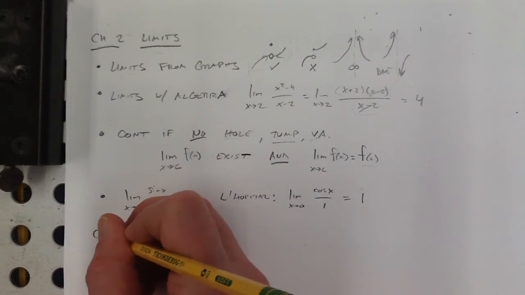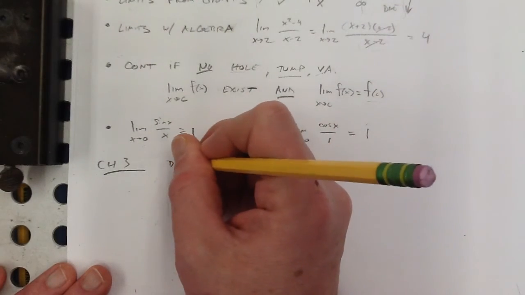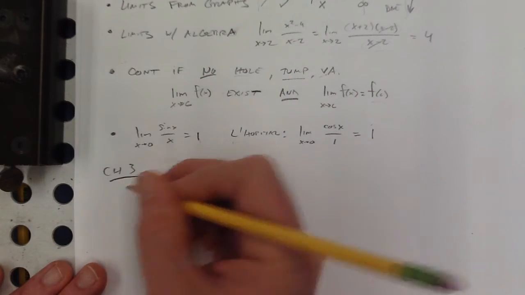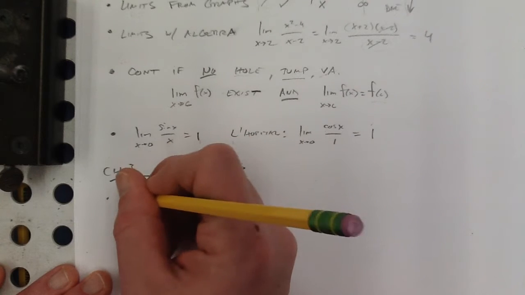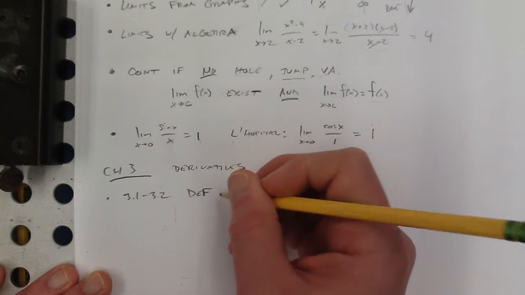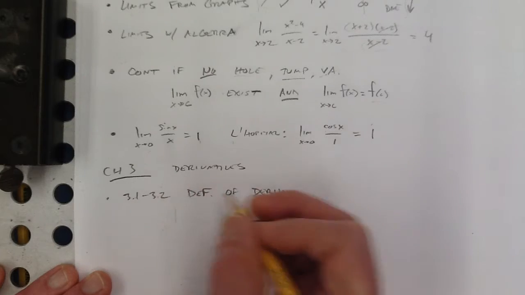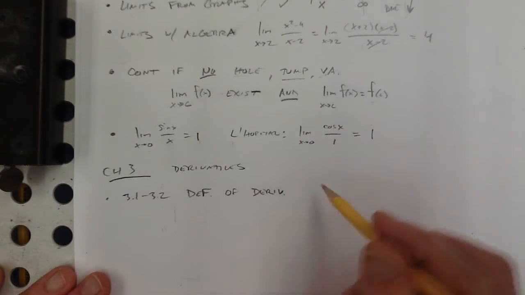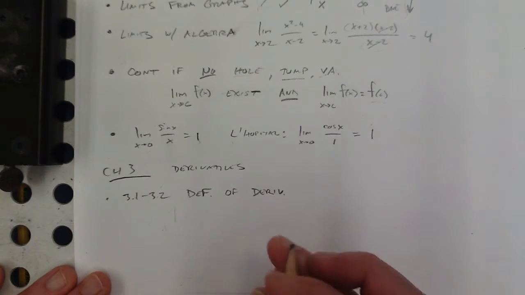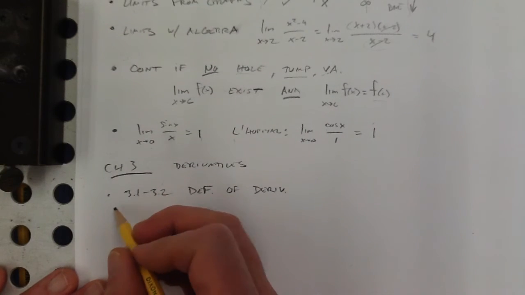All right, chapter 3, this is huge, foundations of calculus here. This is learning to take derivatives. Sections 3.1 and 3.2 were understanding how we define the derivative. There's 2 of them. You can look back at your quiz for what those are. There's the h approaches 0 version and the x approaches c version. I think one of the first questions on your 3.1, 3.2 quiz was about that.